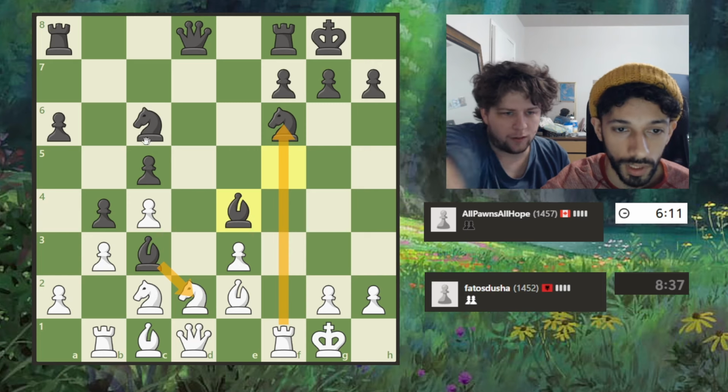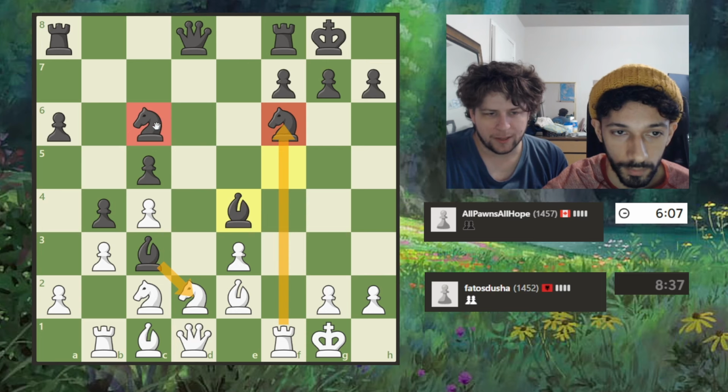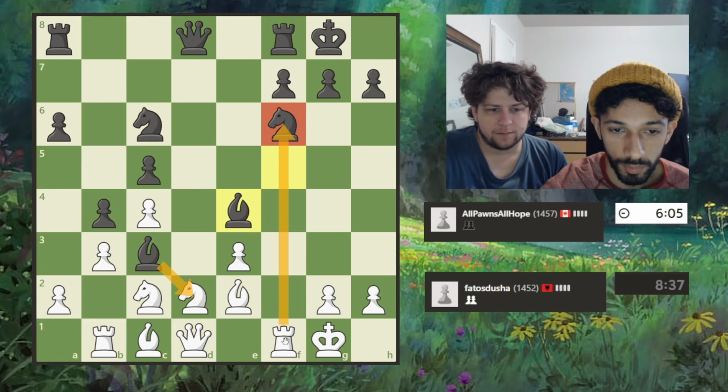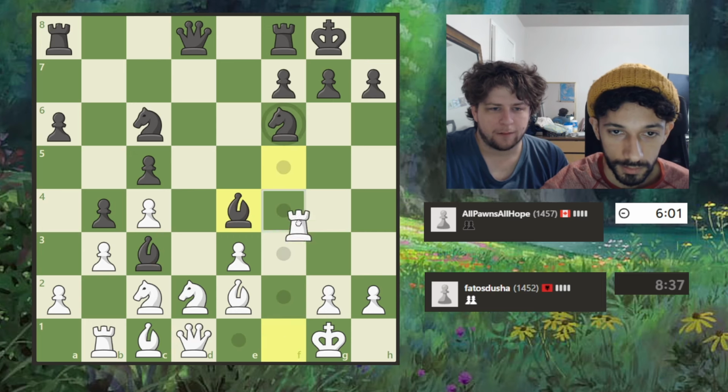You could even take the other knight. No, we couldn't because of the bishop. Oh. But, I'm out of chess, sorry. We'd probably bring the rook back nice and cowardly. Let's just do it before we're hopelessly lost on time.